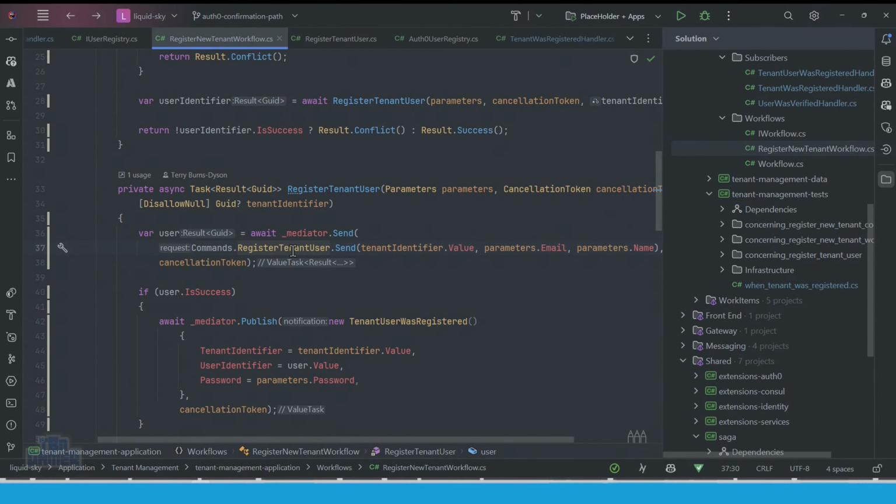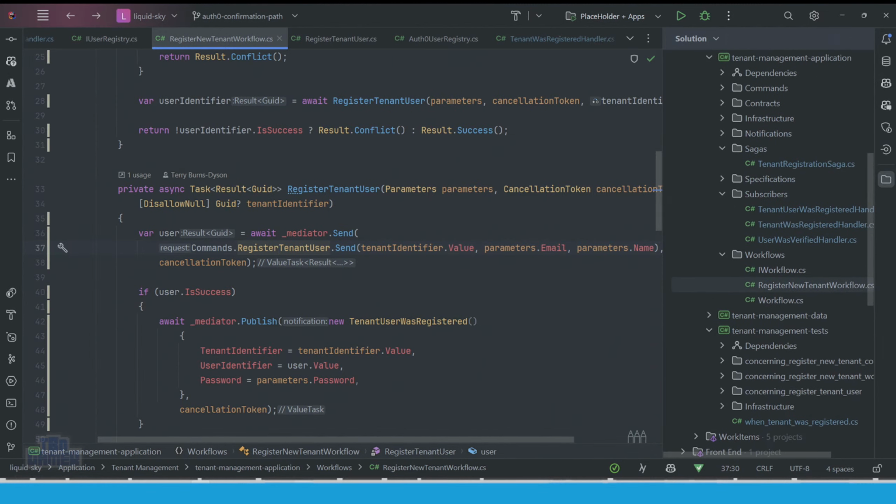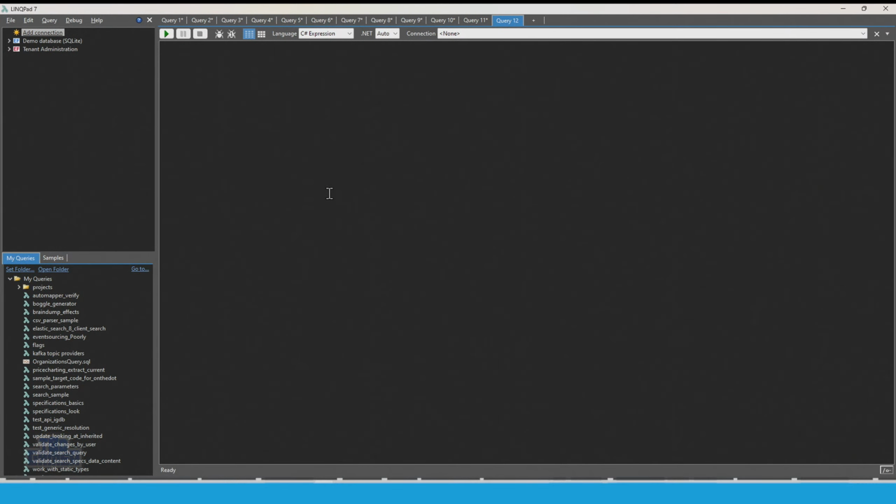If you do it this way, rather than having... when I first came to Mediator, I'd do this. I'd do a register new tenant command, right?